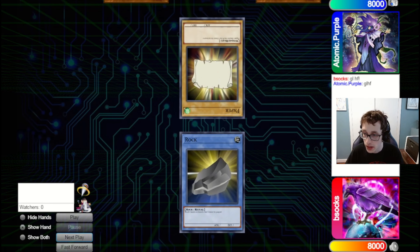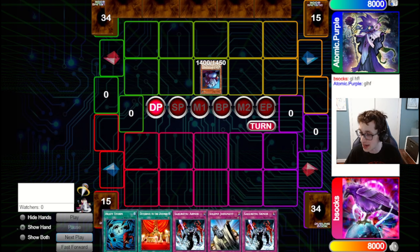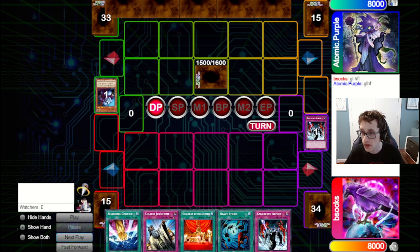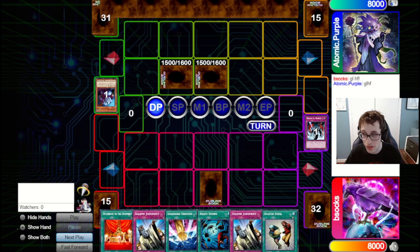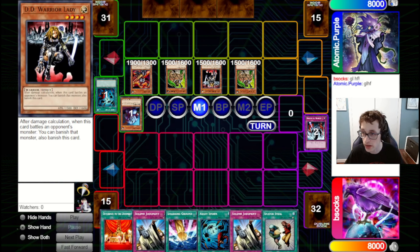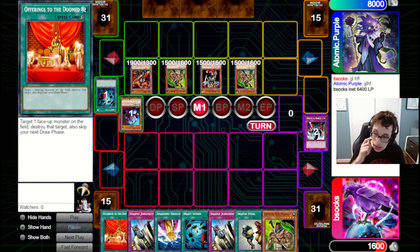Okay, we've got our second game here against Atomic Purple. I'm on the exact same deck but they're on a very similar deck with some minor tweaks. Our hand isn't really the best, but we're going to set a Sakuretsu and pass back. They set one and pass. We draw Solemn Judgment — drawing a bunch of Solemns, which is kind of nice for later. We set Saku and pass. We draw a Snatch Steal, which unfortunately isn't the best here. They go for Heavy Storm on our Saku, then make a huge play: double Wildheart, a DD Warrior Lady, and a Gigantes. They attack in for a lot — we're down to 1,600, a very scary spot against an aggressive deck.